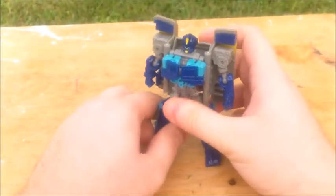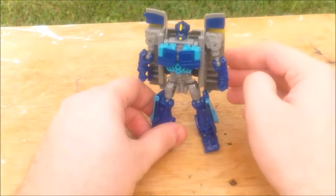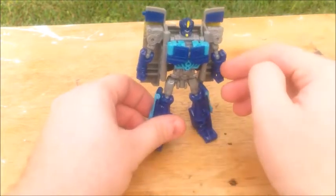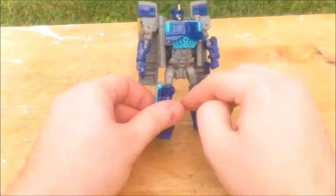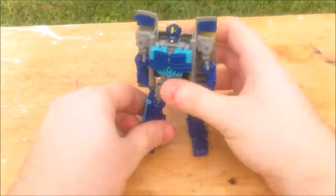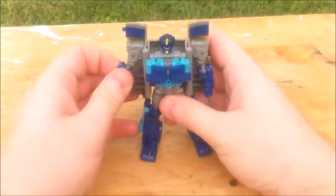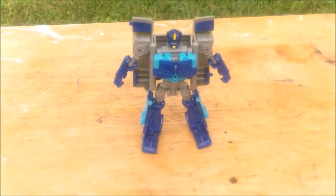One thing I think is really neat about this mode is how he changes colors. Before, his primary colors were gray and dark blue. Here we have the gray still as one of the primary colors, we still have the dark blue, but now we have a mixture of a little bit more yellow, and we have teal kind of thrown in there, especially on the legs. And with the teal, he really makes me think of Transformers Cybertron Primus. He looks very similar to Primus in this mode, especially with the gray and the blue and the teal. Even the yellow matches Primus pretty well. So he looks almost like a small miniature Primus in a way. It is kind of neat.